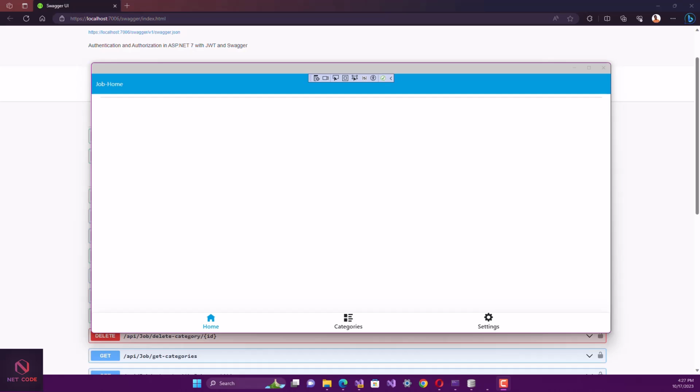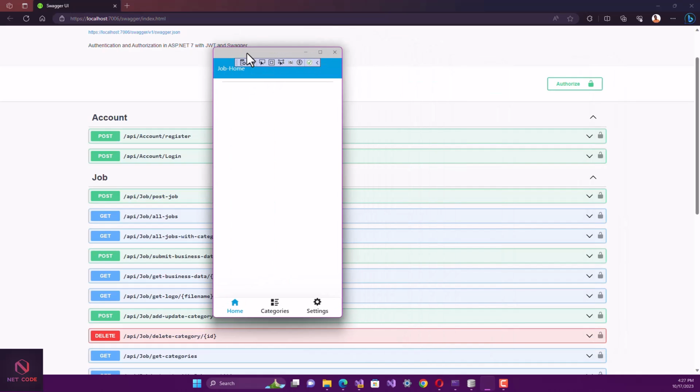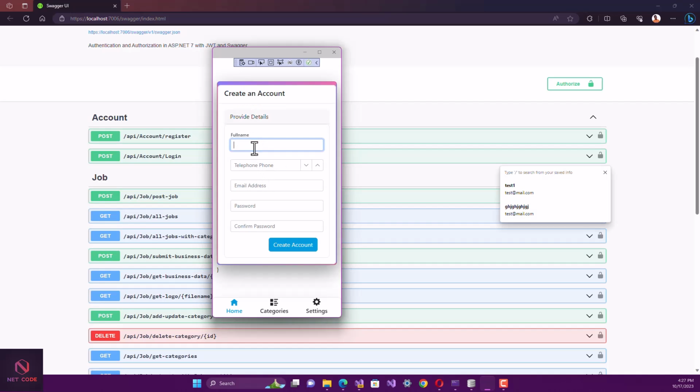Alright, so you can see that our app is now ready and we have our API available as well. Now since we have no data here, no job, we have empty. And as you can see from here, nothing over there. Now when I click on settings, you can see we have this hi guest and we have account settings. So we can now create an account and log in. Alright, so let's quickly create an account over here.